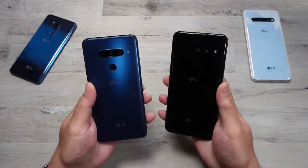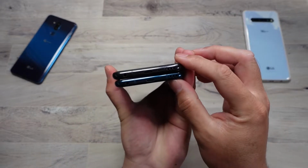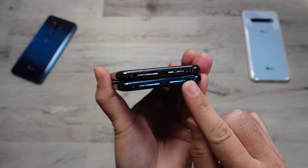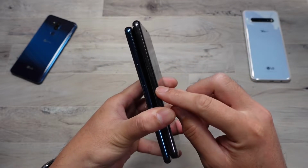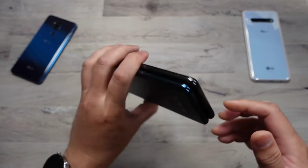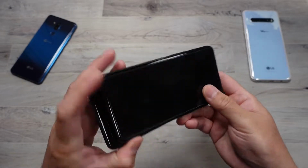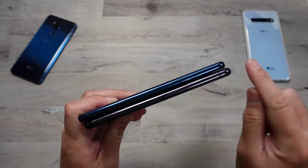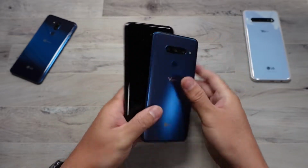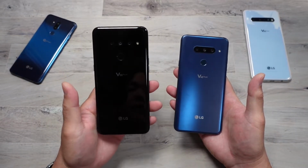Fingerprint reader, same location. If you take a look at the phones from the top, they're the same. On the bottom, identical. You've got the headphone jack with the Type-C port and the speaker, single speaker in the same position. All the buttons, from the volume button to the power button, are all in the same position on the left. And you've got the same power button on the right. I think this is like a Google key or something, but the volume buttons are the same, and you've even got the same position for your SIM slot and micro SD card tray. So pretty much identical phones, just an upgraded processor here on the V50, pretty much a V40S, I think.